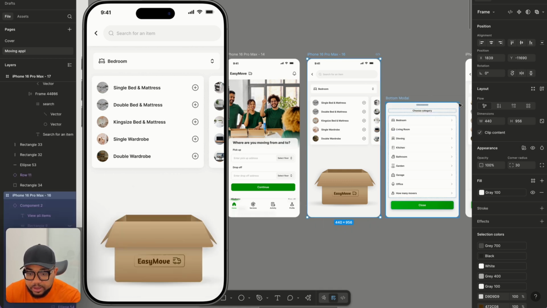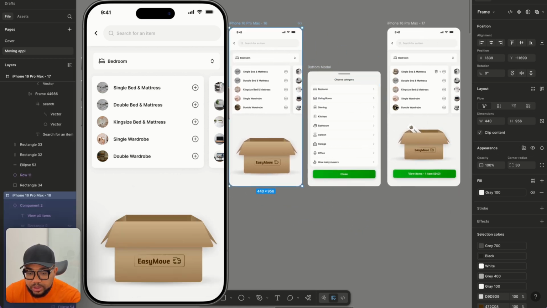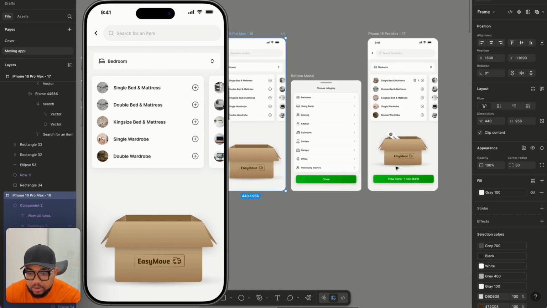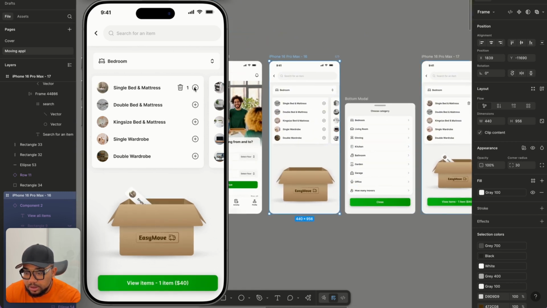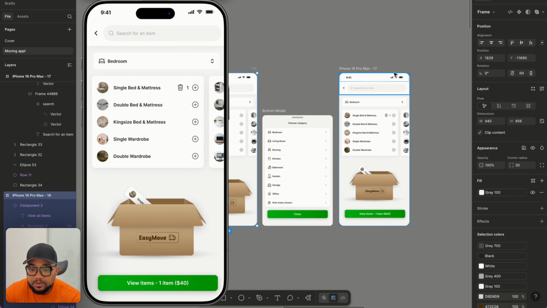I'm going to click back the content. So when we click on this and just add, it comes in. So that is just it. So we're going to do the second one. I'm going to show you guys how I actually did that. So for the second one, I'm going to just close this.